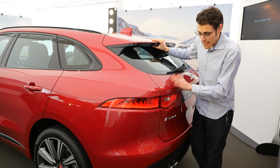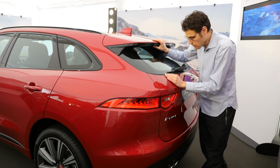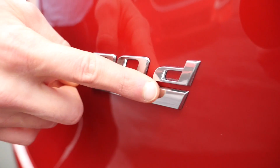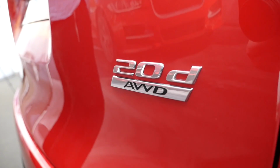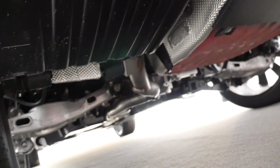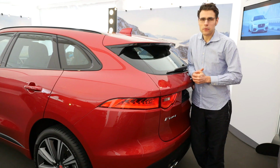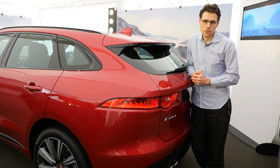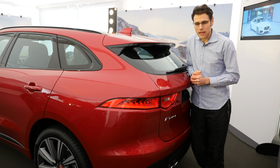In general, about the engine version we have here with the R Sport, we soon see it in the front of the hood. It also says here at the rear part 2.0 liter D, a 2-liter diesel, and AWD with the all-wheel drive. And then you also got two exhaust pipes in the rear, so it's the diesel, but it will still be suitable for that car, definitely. Of course, steadily there will also be more engine versions, also more powerful ones. The engines you usually know from the rest of the Jaguar lineup.